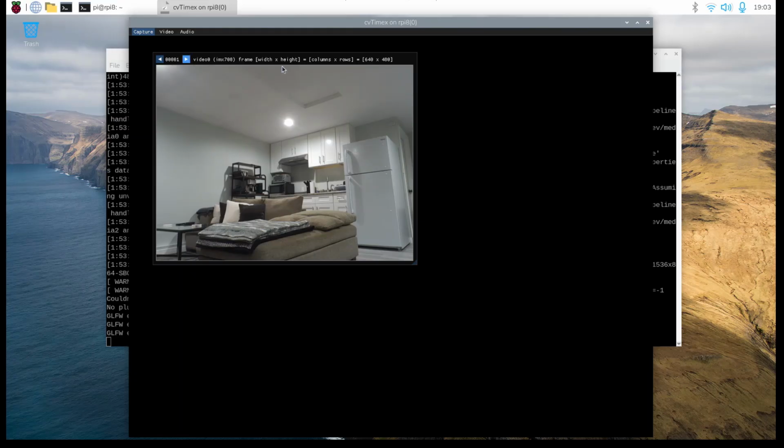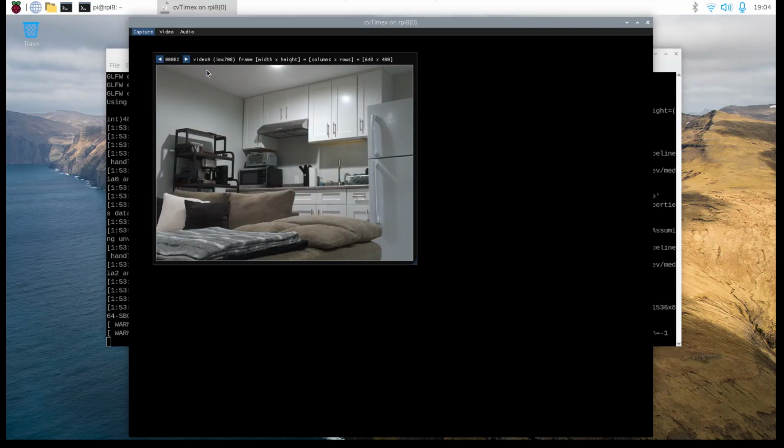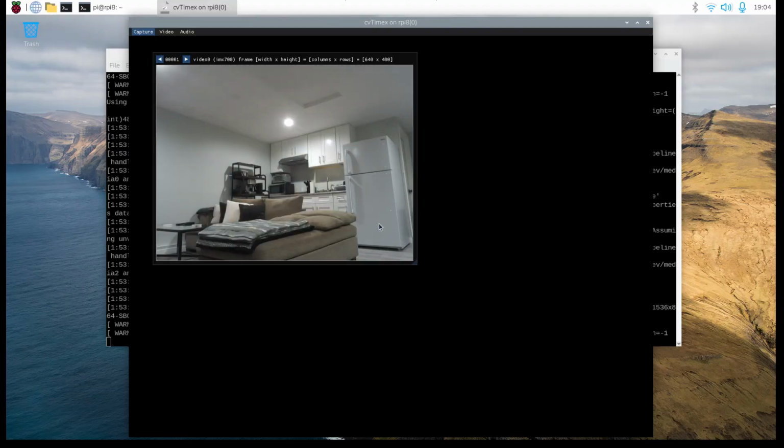I'm only capturing 640 by 480 from both. The resolution I'm picking is that. Video 8 is the second camera. It's also an IMX708, but you can see this is the standard view, and this is the wide angle one.